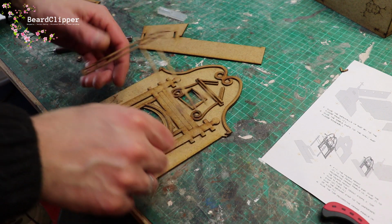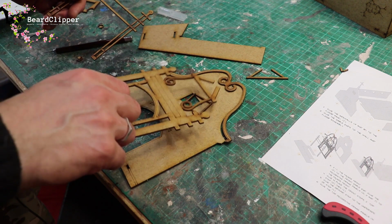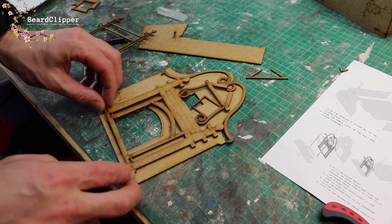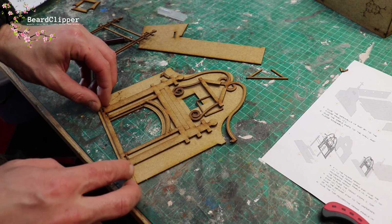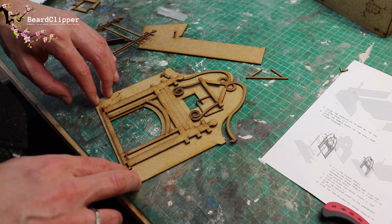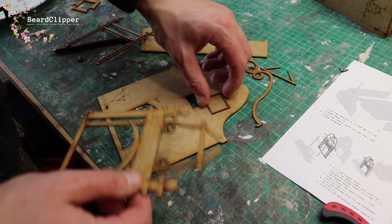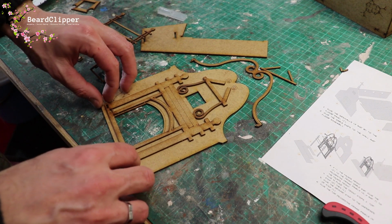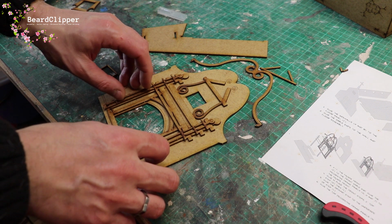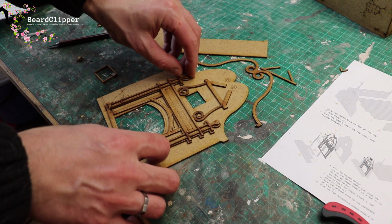But fundamentally what you do is you get the large section with the curly bits, and that needs to line up with the holes on the bottom, which is where it will attach eventually to the actual church, where the church will slot in. And then you place everything. I mean, everything else is pretty much self-explanatory. Once you've worked that out, you can pretty much see where it's going to go. So this nice decorative thing is going to be glued on top. And what I might end up doing, to be honest, is making this in sub-assemblies.